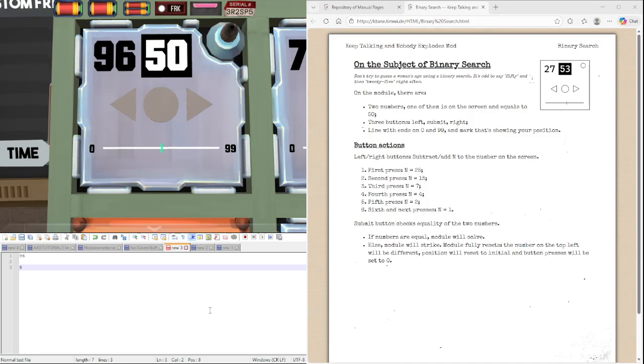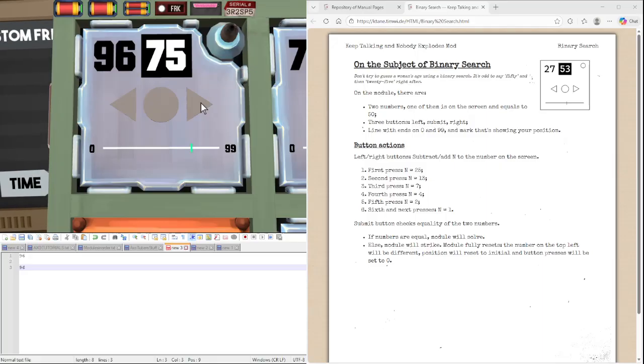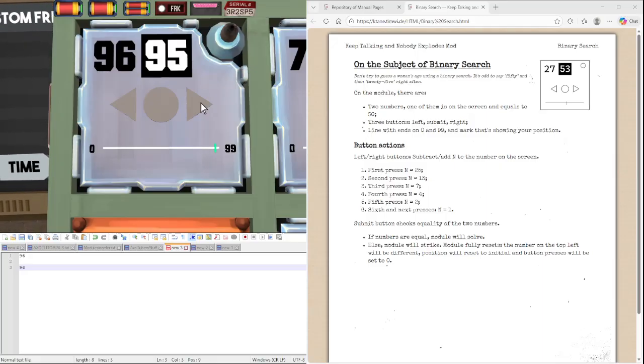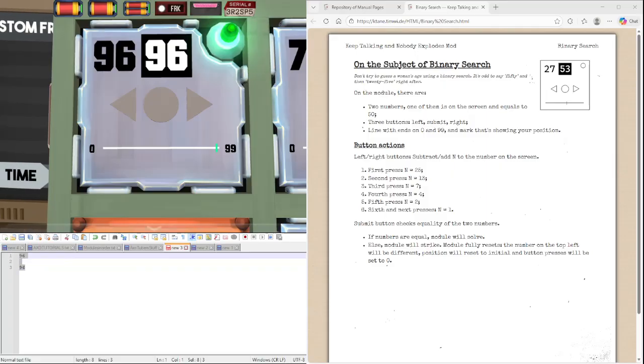We add 4, we get to 99. Then we can subtract 2, 97, and then subtract 1, we get to 96. So that would be 1, 2. We get self-module. However, we didn't even have to do this adding up.